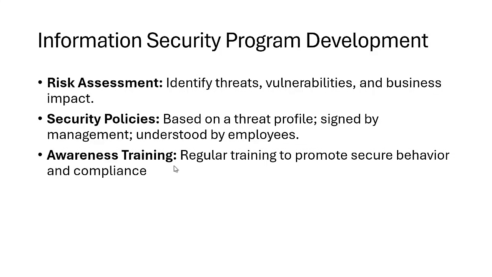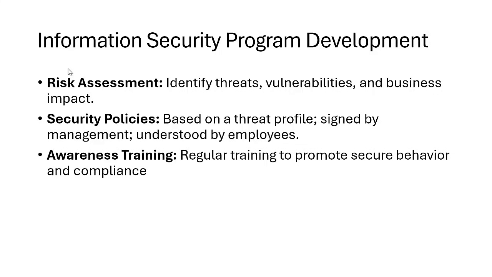So your program includes multiple things. The first thing is risk assessment, risk management program, security policies, awareness training, incident management program. All these are part of our information security program development. But the sequence is first we do risk assessment, identify issues. Based on that, we identify we need controls. To implement the controls, you create a policy first. That's why, if you notice, policies are created based on a threat profile, which is signed by the management and understood by the employees. One example is, in my previous scenario, I said we need to comply with GDPR, right? So we identify some controls required for GDPR.